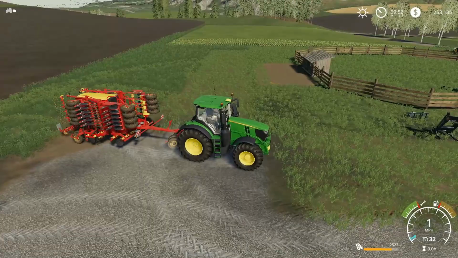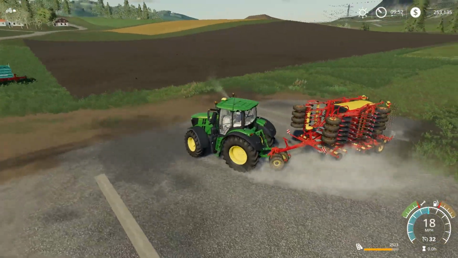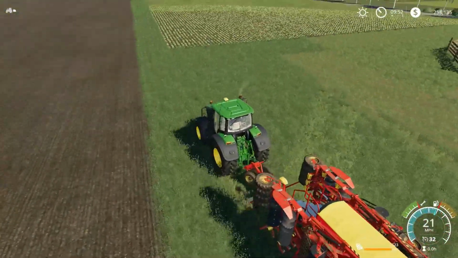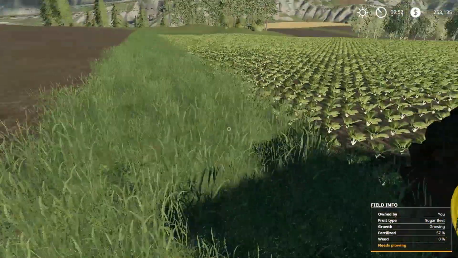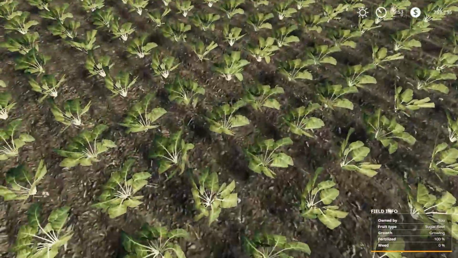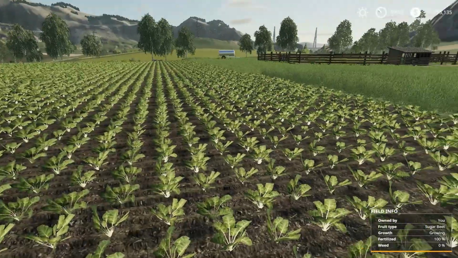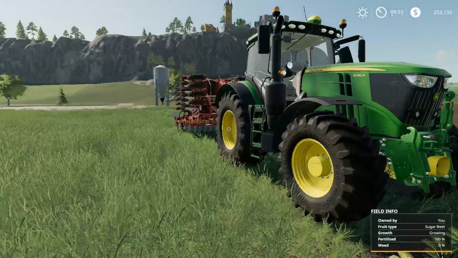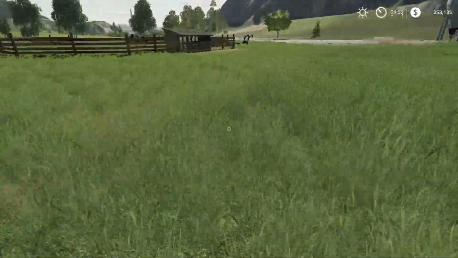And I believe all my fields already have some crops on them, so I can't actually do any work with this. I've already seeded that other field off to the left. But I actually purchased this field right here with these potatoes and sugar beet already on it. And I hate sugar beet. I have no real use for it. So I was thinking if I should just go ahead and eviscerate it with this thing. But I don't know. I might harvest them. I haven't really decided yet.